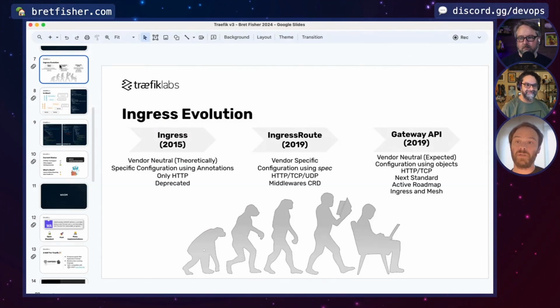As soon as you wanted to do the routing slightly differently from the basic stuff, you had to use vendor annotations, which ruins the neutrality of the resource. And it has a lot of limitations, only HTTP, etc. So they started to think about Ingress v2 very early, probably in 2016, 17. It was really early, even though Ingress was not final at that time.